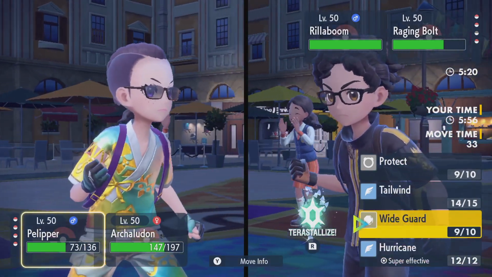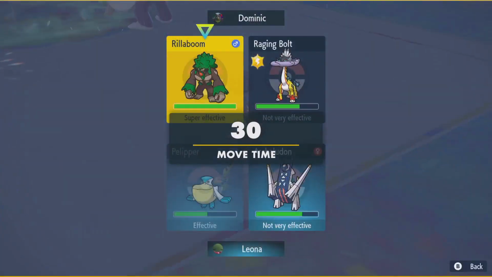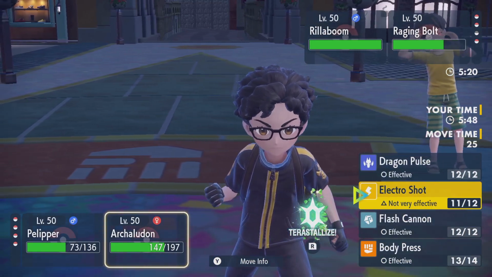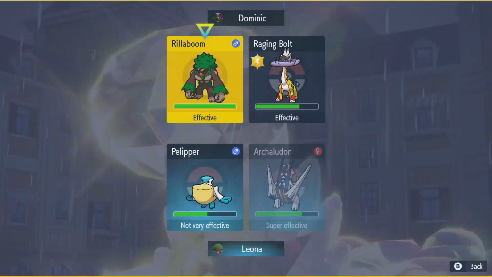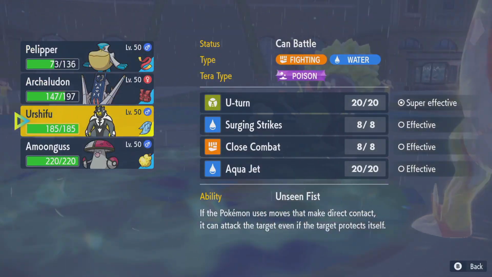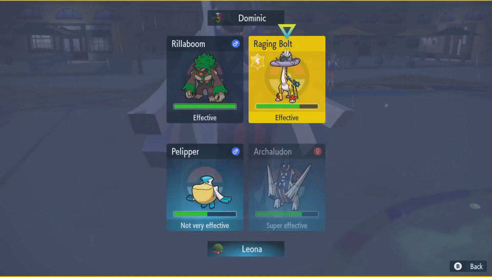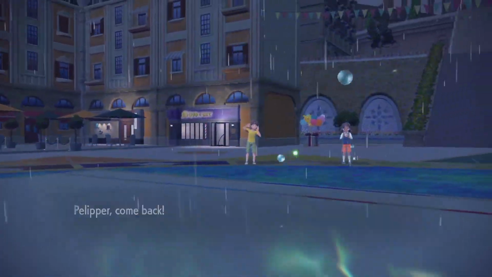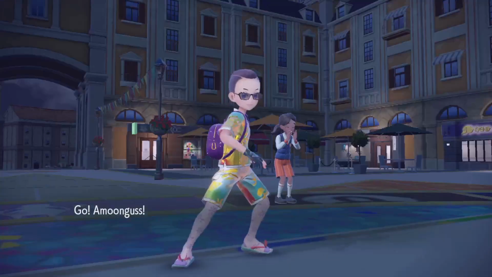So now what? I think I just Wide... No, you know what? I'm not going to Wide Guard again. I'm going to go for Hurricane on the Rillaboom. And while I still have... no, I have a better play. I'm gonna swap out to Amoongus. And I'm gonna Body Press the Bolt again. I'm gonna make sure that I can have rain set up later if I need it with Urshifu.